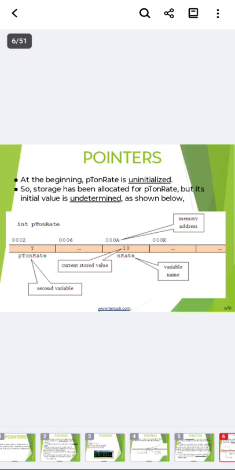At the beginning, p10rate is uninitialized, so storage has been allocated for p10rate, but its initial value is undetermined as shown below. Now see here, p10rate's value is uninitialized because we didn't assign the value.